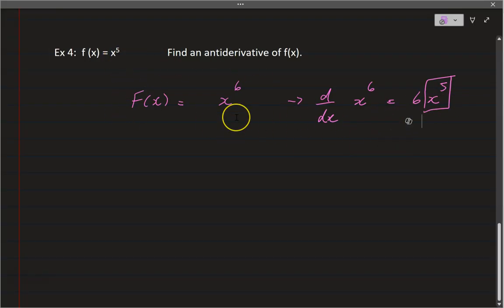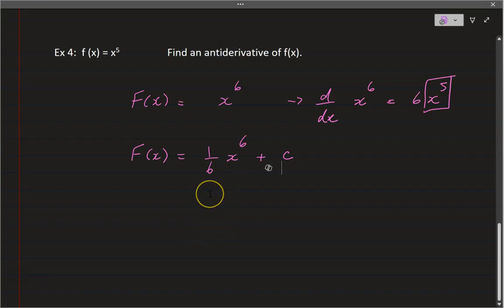Now, when you take the derivative of x to the 6th, you do have this 6 constant in front, but it seems that this doesn't have one, so you have to eliminate that. So to eliminate that, we have to include 1 over 6. So the final answer, one of the answers, will be 1 over 6 x to the 6th, plus c, because again, this is an antiderivative. It is not the antiderivative. It's one of many. We don't know exactly which one, but it is one of them, and here it is.